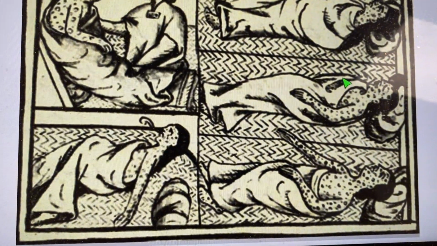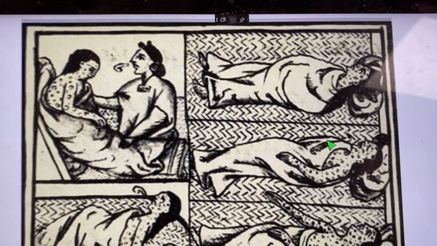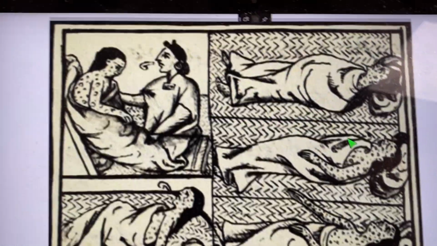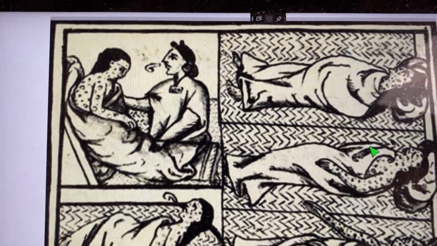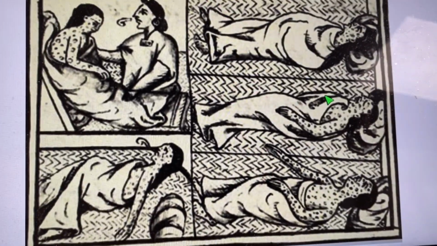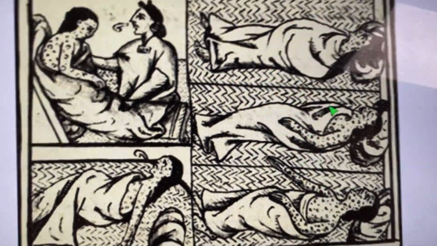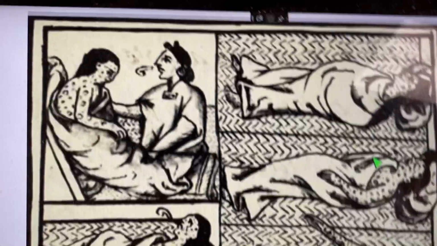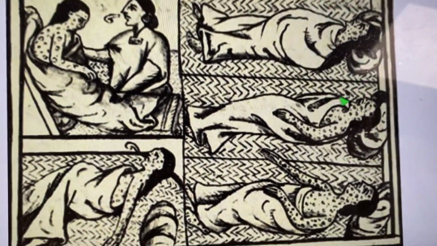I don't know how much truth there is. There's legend, of course, that some of the smallpox infections were done on purpose by giving out smallpox infected blankets to natives. There doesn't seem to be that much documentation of that, so I don't know how true that is, but it would be an effective way of biological warfare, to purposely distribute a disease like smallpox.